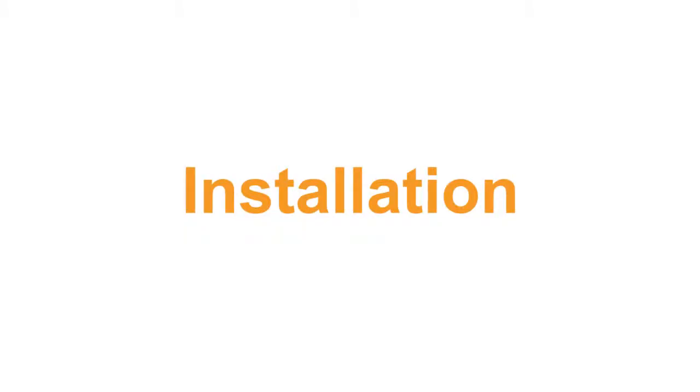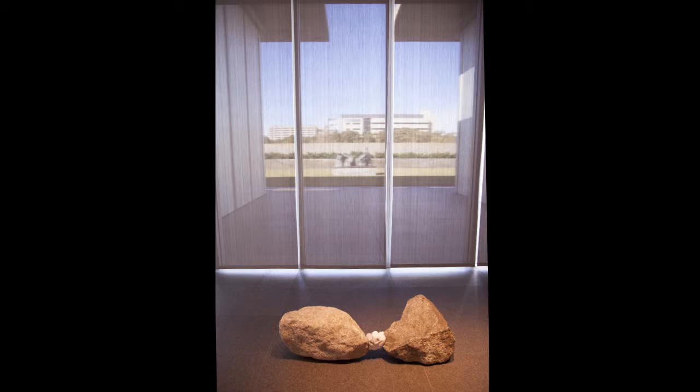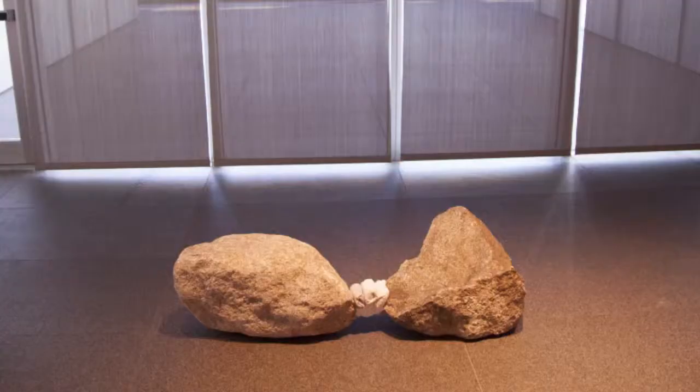Can you talk a little bit about the choices in installation in various spaces? Like for the other piece we're going to look at — how it was installed differently at the Venice Biennale on the wall versus here on the floor — how the difference in space matters. We are looking at a variation. In fact, they are two different works. They look close because they are a very simple gesture and a very basic principle: the tension created by the proximity of two rocks and then these three bold socks, pairs of socks stuffed in between.